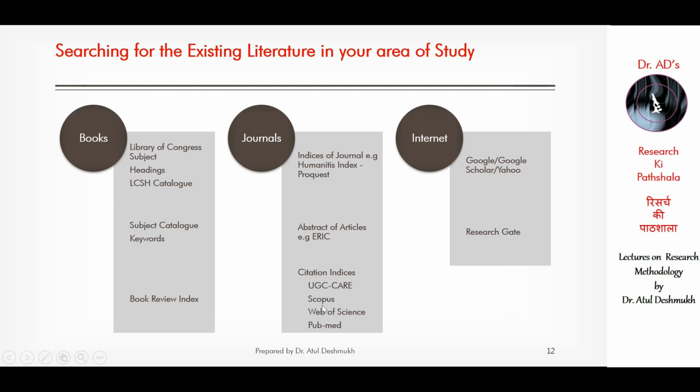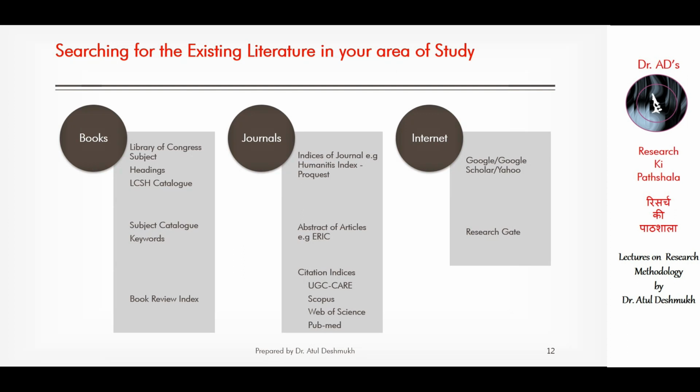One more interesting database is Scopus. Even in Scopus, you can register yourself, but you cannot see the entire content. You can only see the titles and some abstracts in Scopus. Unless you subscribe, full articles are not available. And this is applicable for Web of Science and PubMed as well. So these are also indexing databases, like Scopus, Web of Science, and PubMed. All these are indexing databases.